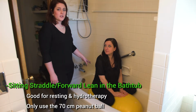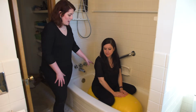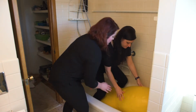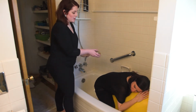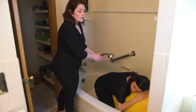This is a straddle position that she would use in the tub, which is really good to give support for mom, and she can straddle like this, or we can lift her forward and lean the ball up, and she can straddle and also rest and lay like this. If you have a shower head that detaches and pulls down, this is good because you can use the hydrotherapy on mom's back and give her that comfort from the water.